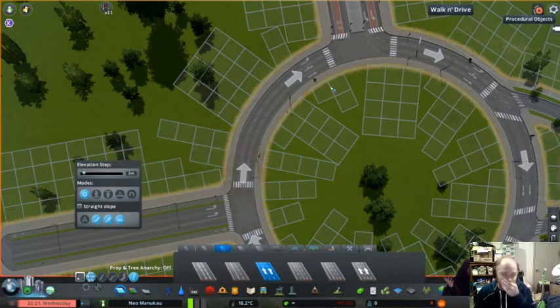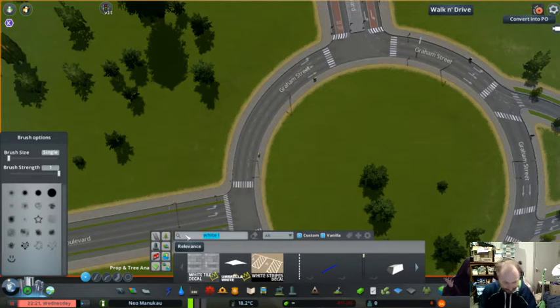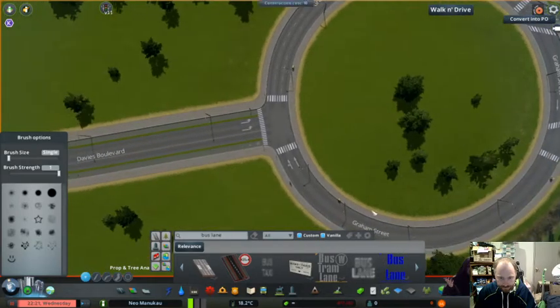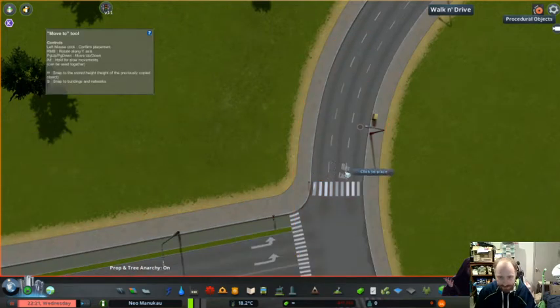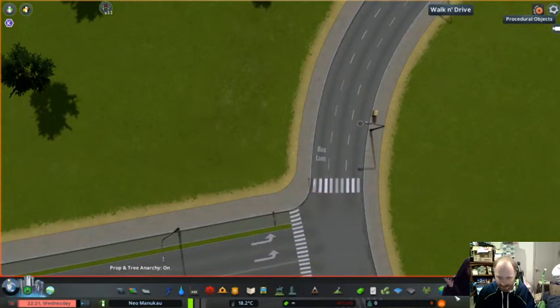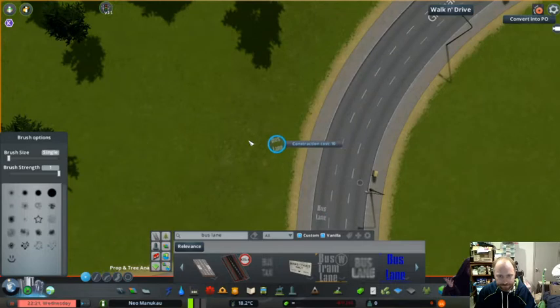Also got to remember, oh, again, this would be naturally a bus lane. So again, let's go back to our bus lane. Once I can spell. Shadow. Shift anarchy. Prop anarchy. Oh, procedural, really? Procedural shouldn't be on. That's not needed. Oh, yeah, I know why. It's a bus lane.